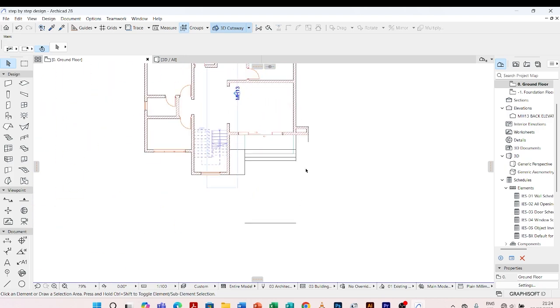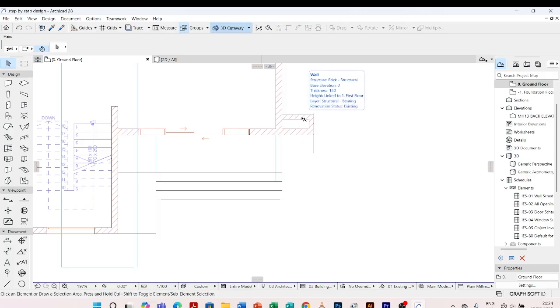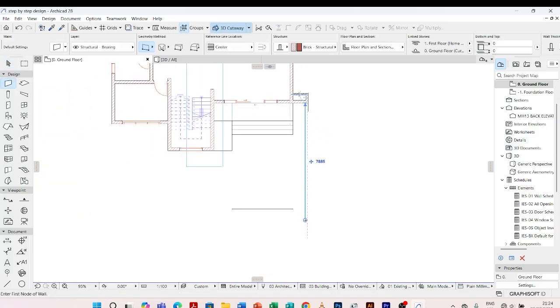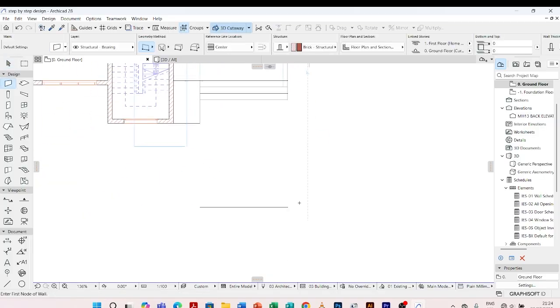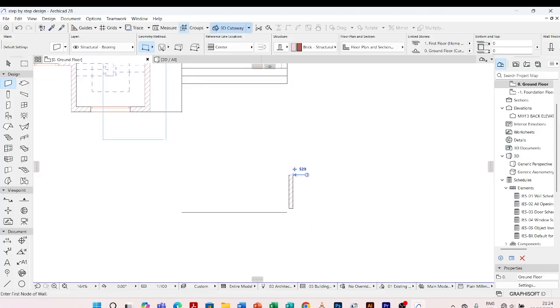drawn in the middle. Then I also need a column which will work at the same time as a duct for me. So I'm going to pick parameters of this 150mm thick wall to use it for the duct. I'll pick this. I come draw it like this.